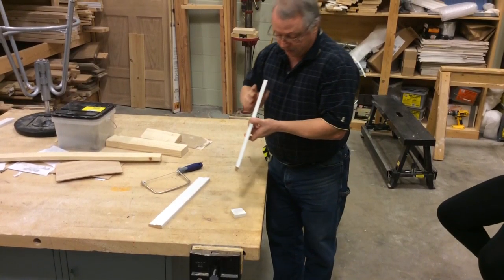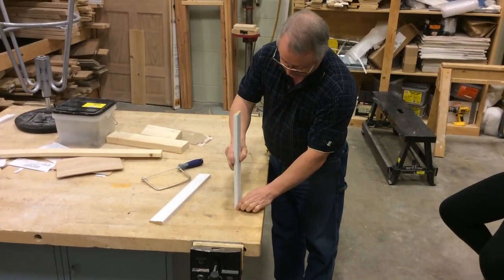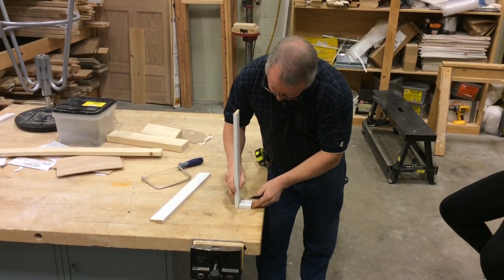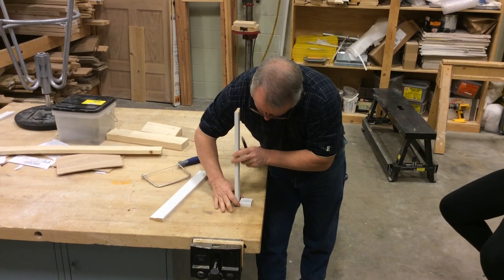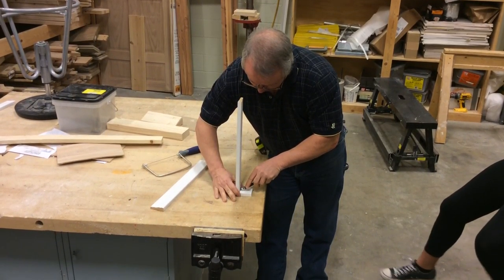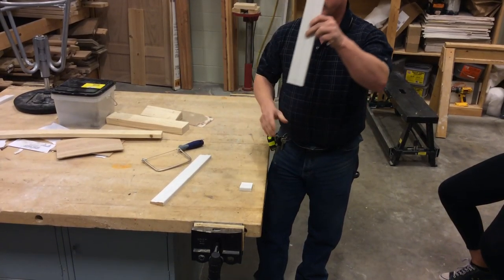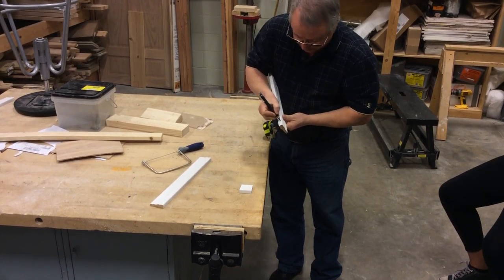What you're going to need to do is cut a piece about 16 inches long, and then cut a piece that's about 2 inches long. The 2-inch piece you simply take and trace it in. It's a little hard sometimes to hold it, and this is where you need a good sharp pencil.